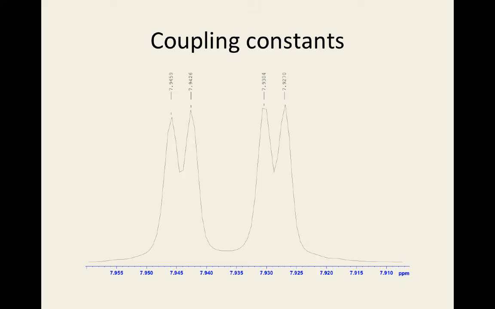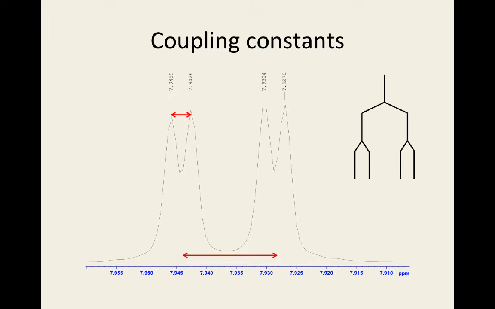This signal arises from one aromatic proton which has two different neighbours, so appears as a doublet of doublets in the spectrum. It couples to one neighbour with a large coupling constant and another neighbour with a small coupling constant. To calculate the coupling constant, the first step is to calculate the line spacing in ppm, as this can be done straight from the spectrum.